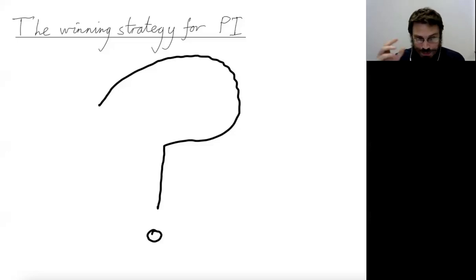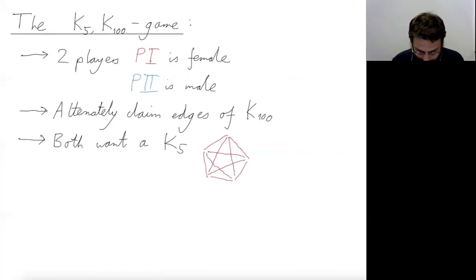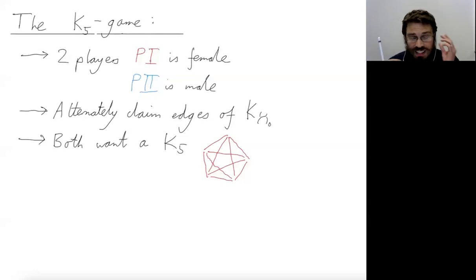And we can sharpen up this problem even more by thinking about a game on infinitely many vertices. So let me move to this game. This is just called the K5 game. So I can remove this K100 here. And in this game, it's basically the same as the K5, K100 game, except you're playing on an infinite board. So the players are alternately claiming edges of, let's say, K aleph 0, right? Of some complete graph on infinitely many vertices.